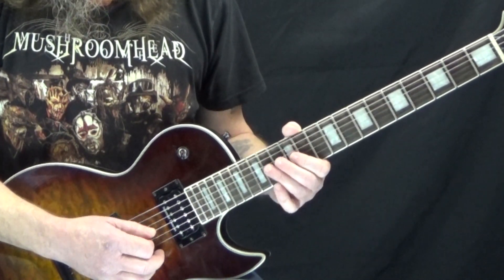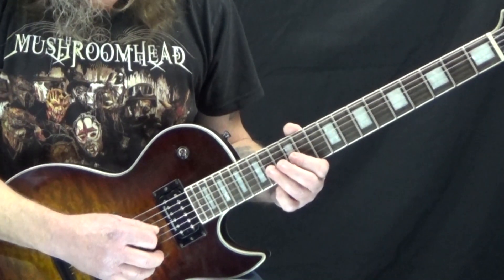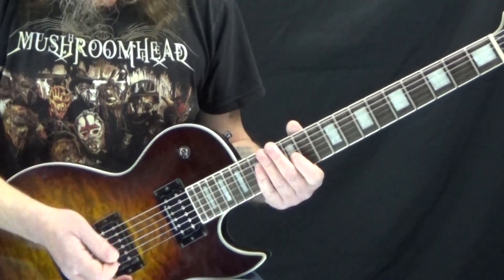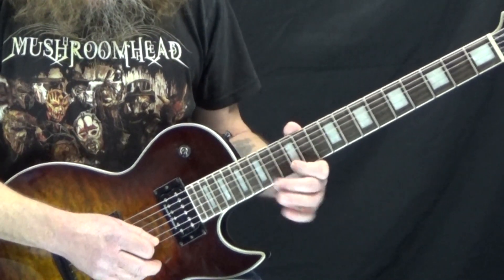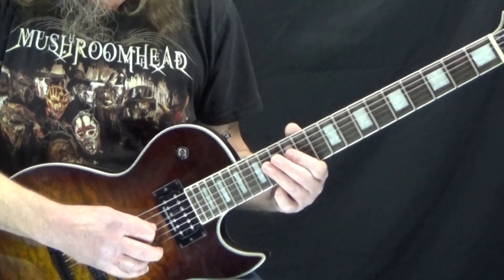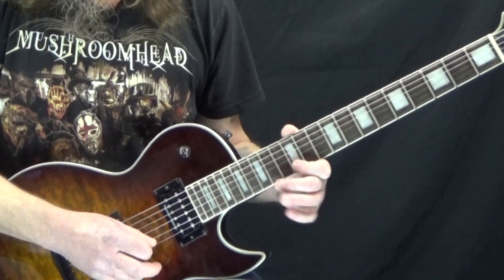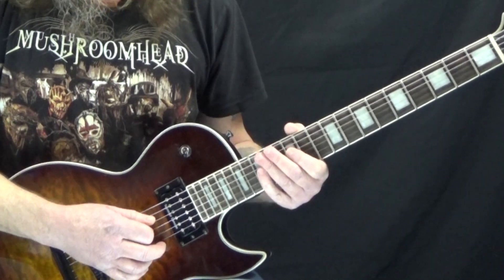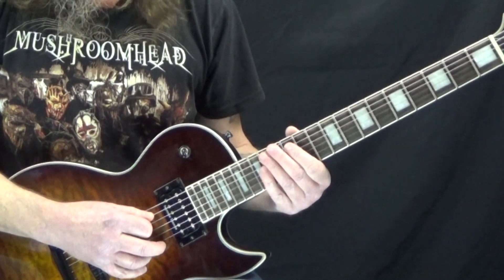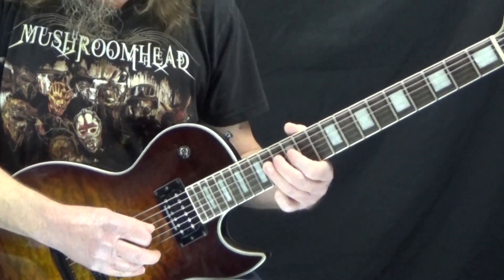Then we've got a quick rest, and then we go to the G string — 1st finger on 12 again, and then your 3rd finger on 14 — and we're going to pick and pull to the 14th fret of the D string, then back to the 12th fret of the G string. It's more or less that same riff, just moving it down. Then we're going to start on the D string: 14 pull to 12, to 14 on the A string, back to 12 on the D string. Then 12, 13, 14 on the A string — that's a triplet — to the 12th fret of the G string, and then ending on the 14th fret of the D string with vibrato.